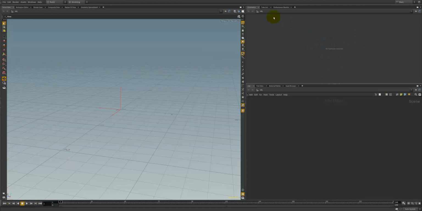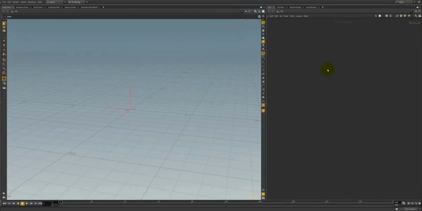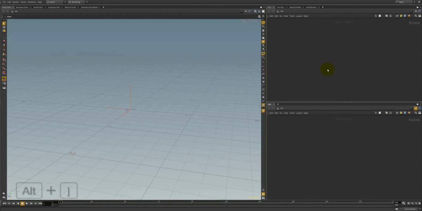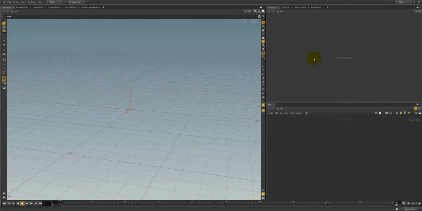It's pretty easy. And if you accidentally delete some of these, in order to get them back, we can just split the pane again. This was our node view up here, and this was our parameter view, but now our node view is up here. We can change this by right-clicking and going to parameters, and now this is back to our parameters view. And we could also add multiple tabs by just adding new tabs and working them through here.